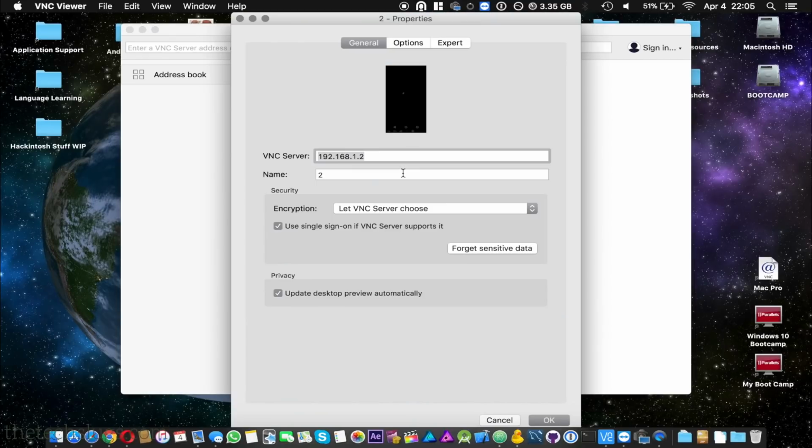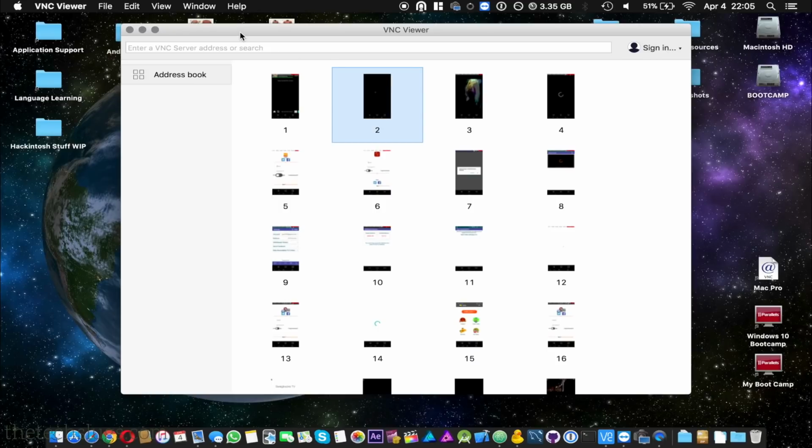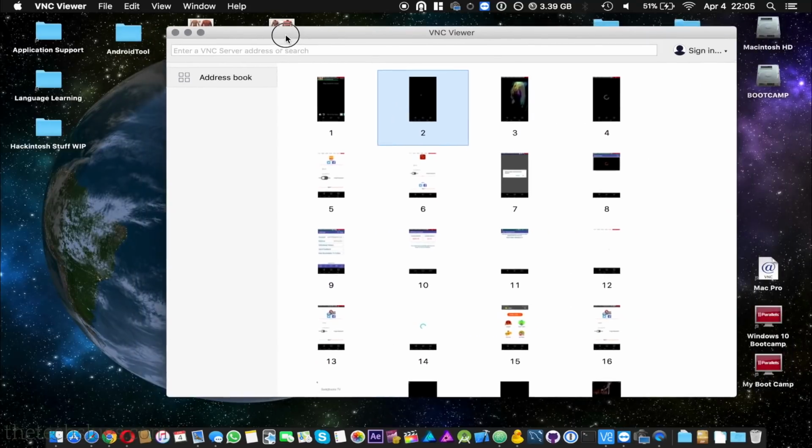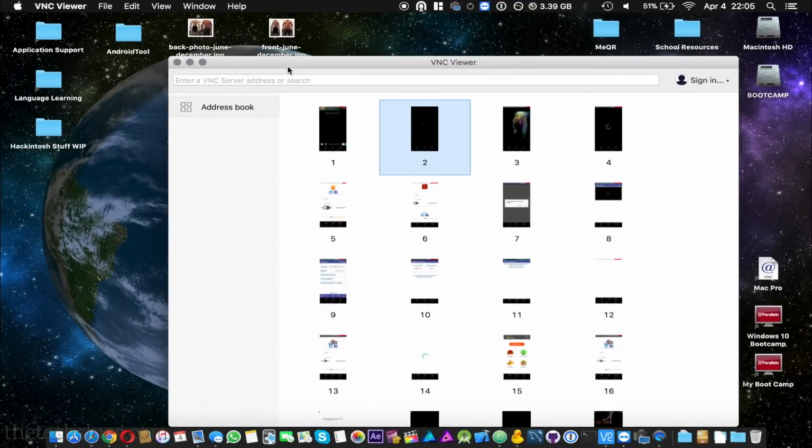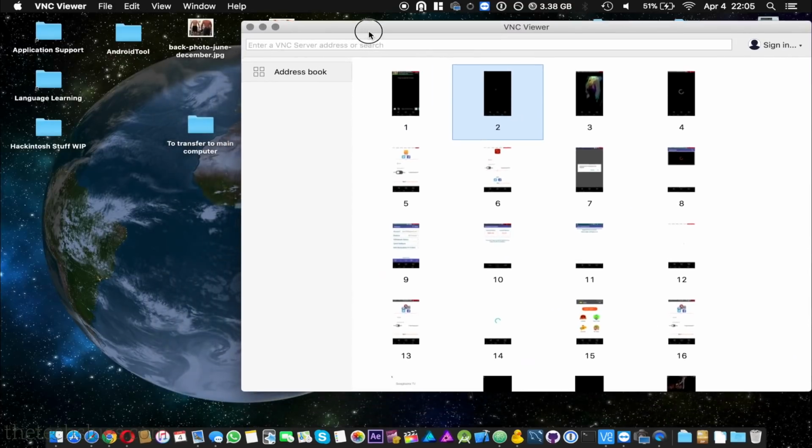See, number 2 right here has got 192.168.1.2. This is an internal IP address on my home network, but I'm connected to the VPN, although I'm at school, so it's kind of like I'm on my home network. If you want any information about that or you still don't get it, check out that whole remote access series. I did a very thorough series on how you can set this up for your devices, from Mac to Android, Android to Mac, Windows to iPhone, all the different directions. I'll leave a link below as well as in the cards.